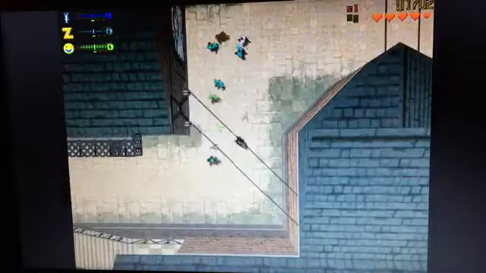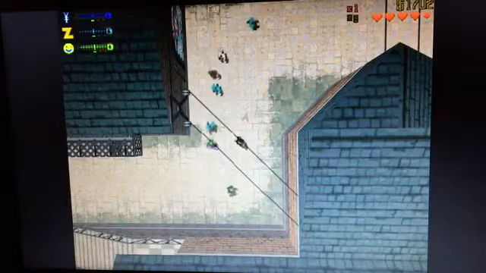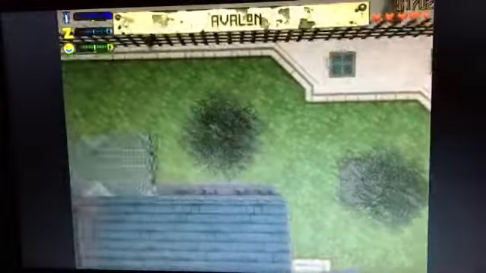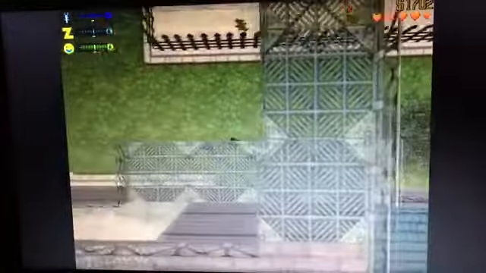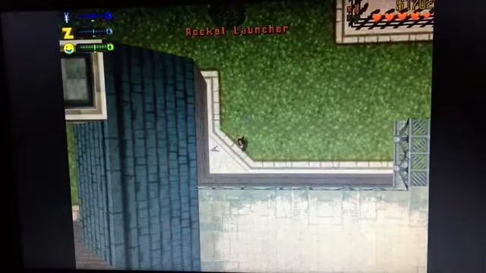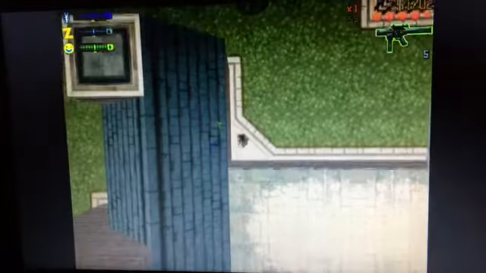Now that green number next to our health is our lives. Basically, whenever you die, you will lose a life. And if I go over here and grab this rocket launcher, you can get this at any time whenever you restart. And I'll kind of just demonstrate what it's like to die.